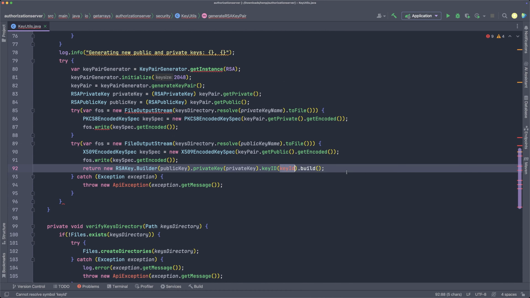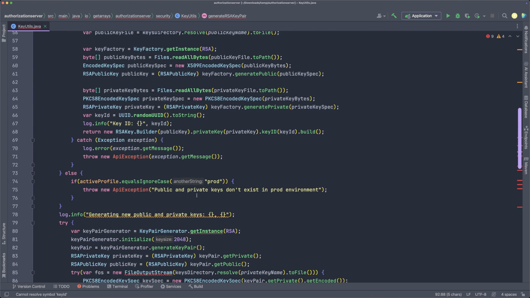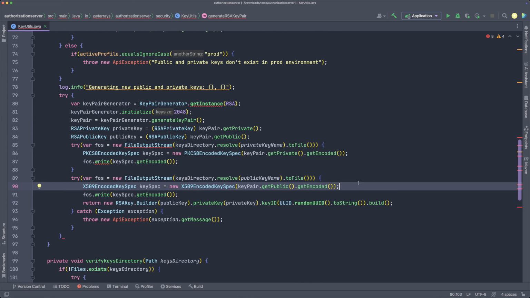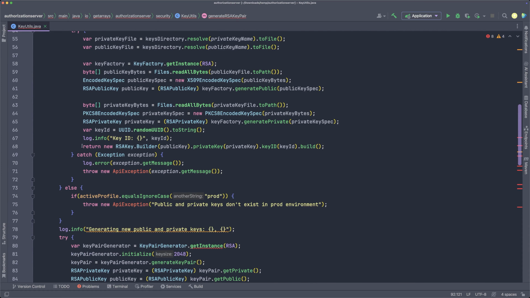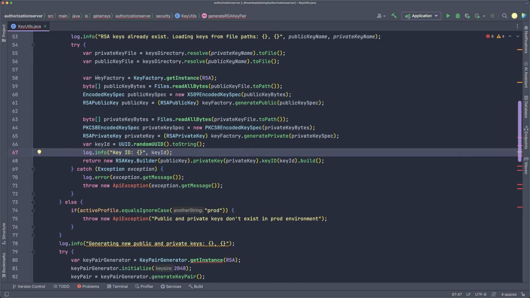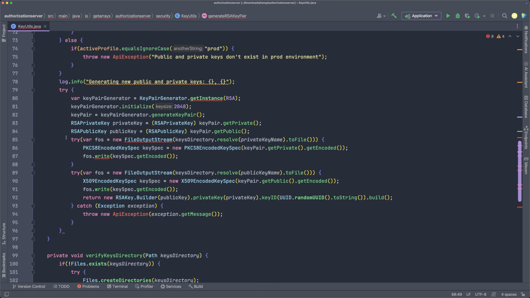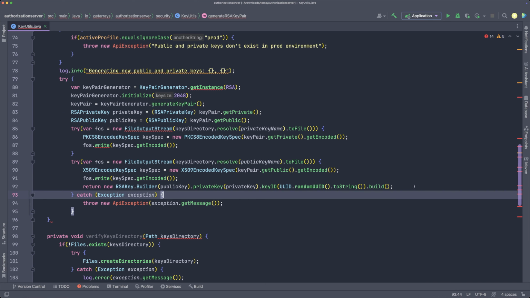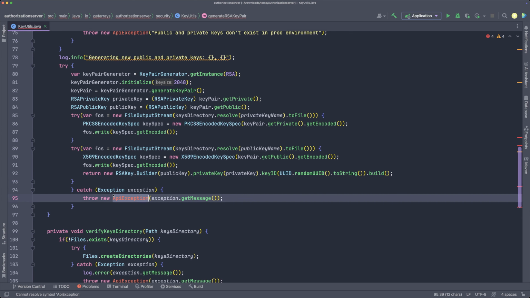And in this case, the key ID, we don't need to know it because it will be new keys that we're generating. So we can just grab the random and then paste it here. So we generate a random key, so when we created the first time, we don't need to see what the key ID is, but here we do need to know what the key ID is so that we can make sure that we use the same key ID every time, because we're loading existing files as keys that we already have. Here we're creating them fresh from start. And I think I have too many of these. So try, I'm missing one here. There we go. Okay, so now we just have to define this API exception so that we can get rid of all these errors.